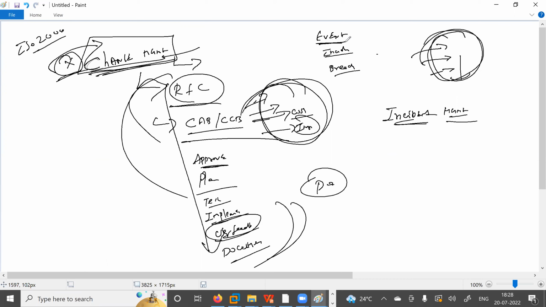Event can be any activity, any action, either positive or negative. Incident is an event which creates an impact to the organization. It's a negative event. That is an incident. An unplanned interruption or degradation in the quality of the performance can be called an incident, which is a negative one. Whatever definition I'm telling you is actually from the ISC2 official book.